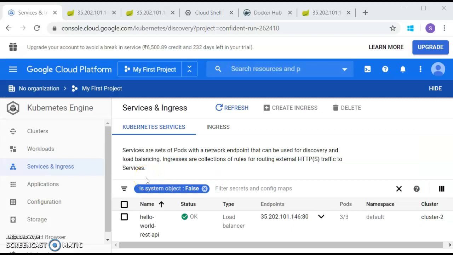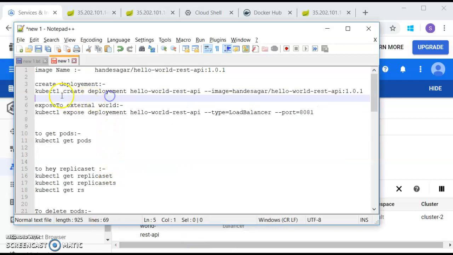Now, a very important question. Who has created this service? Because we have not created this service using any command. So the question is when this service gets created. As you can see here, this is the command which we used to create our deployment, kubectl create deployment.